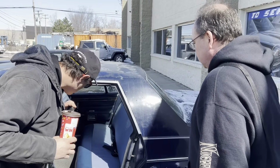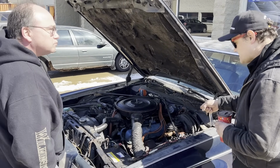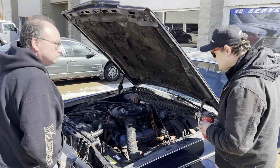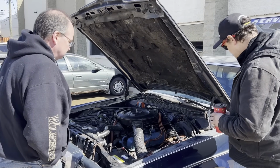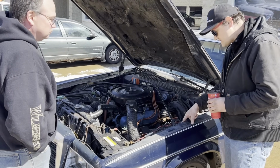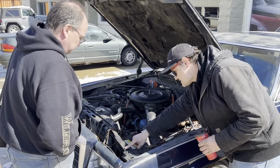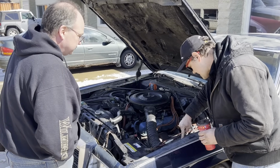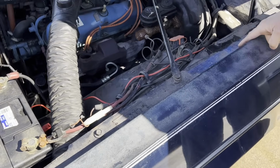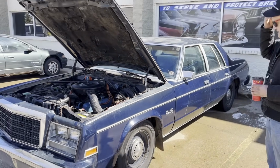Yes, it did. Okay. I put the master cylinder on it because the brakes didn't work well on this car when we got it. And I think that's all the brakes needed. It is very solid and very complete. Oh, it's got a fender on it from a 79 Newport. We found that out because I think that's also why it's got 2 tags. So these are the tags for the car. This tag is for the 79 Newport that this fender came off of, and you can tell because some of the emissions stuff is on here. I don't know how long that fender's been on there, probably a long time.